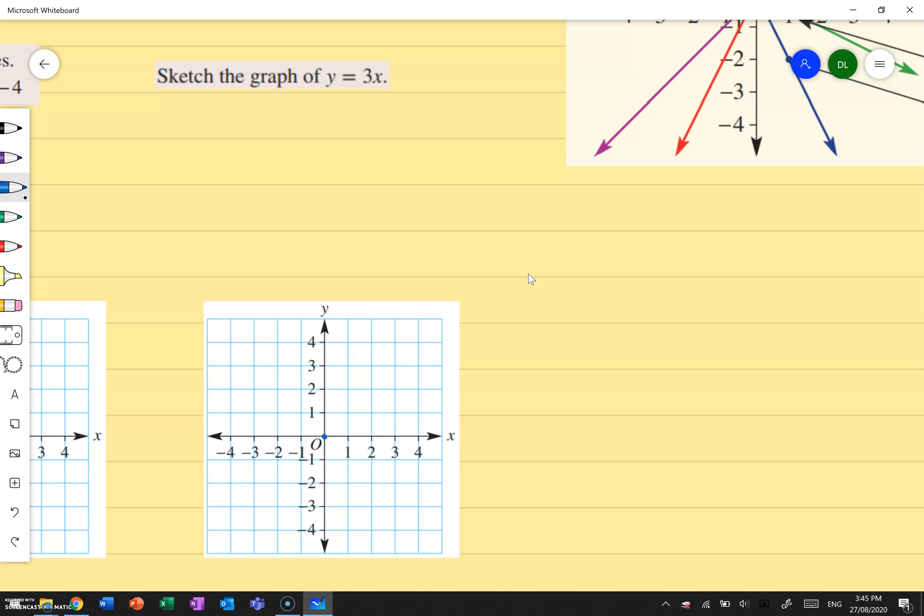What I'm going to do is try and find a second point. So I'm going to substitute x equals 1. So what happens if we let x equals 1? Well I'm going to rewrite y equals 3 times x. Instead of writing x I'm writing 1, so I get 3 times 1 which is 3. So I have x is 1 and I have y is 3. So I'm going to go 1 and then 3 which goes up to here. I connect the dots and try my best to draw a straight line. And that is my equation of y equals 3x.